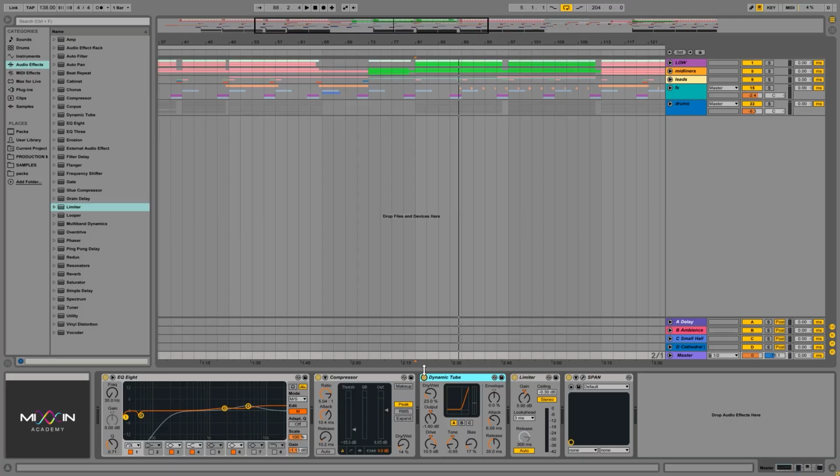So this is going to help you make better decisions when you're mastering, and you can apply this same principle to any chain on any of the tracks, on any of the buses, any of the groups, anywhere. But on mastering, I think it's even more paramount, because you're dealing with the entire track. You're dealing with the sound of your entire song.